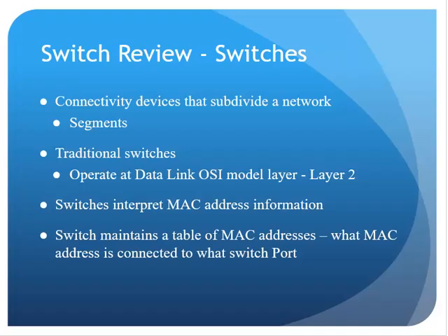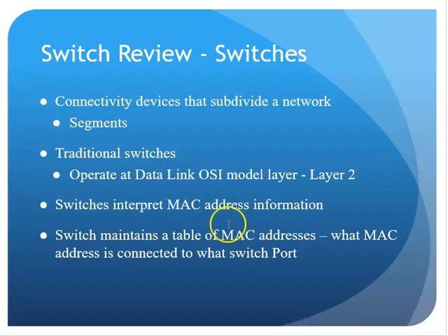Our connectivity devices will divide or segment a network. And our traditional switch that we think about is literally a layer 2 device. So this is going to divide the network at layer 2. And we say layer 2 because switches typically read and interpret layer 2 MAC address information. Remember, that's the address burned into our network card, the hexadecimal number that identifies our PC, our phone, our device on the network. So our switches typically will read and interpret MAC addresses.